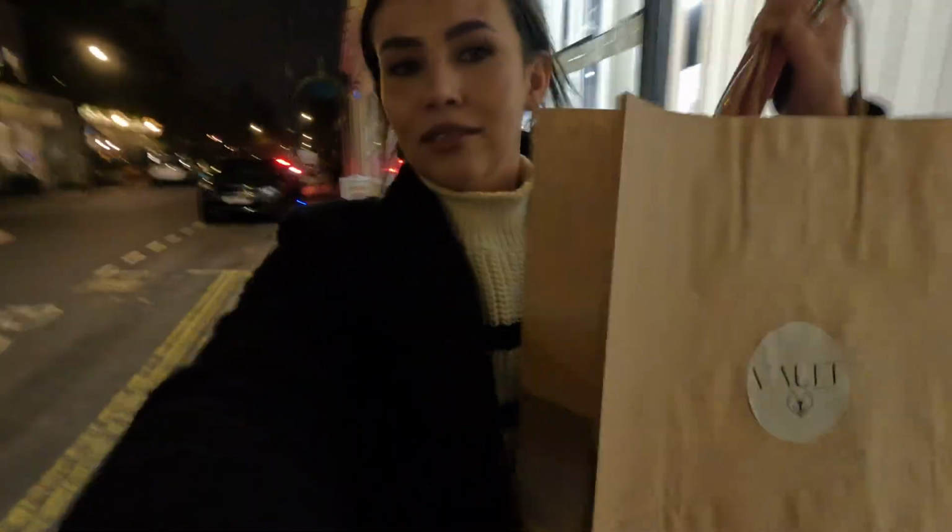Another amazing experience, guys. I am so impressed so far. I've had 2 amazing shopping experiences, and this one, well, I ended up buying something. I don't know too much about this bag, but it was quite a good deal. I just found that place was really unique. It had a lot of really interesting pieces, and the price points were really great as well. So if you're looking for something a bit more accessible, then I think Vault Vintage is definitely for you. Anyways, let's move on to my final stop, which is Pandora Vintage in Knightsbridge.